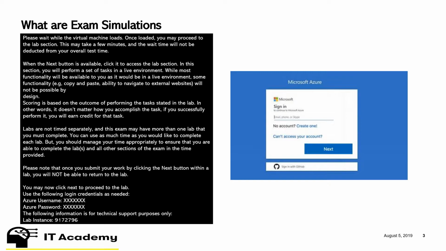Now, it's very easy to feel a bit put off by these exam simulation questions. They're actually very fairly graded. If it's giving you an objective, you are judged by whether or not you meet the end requirements. So if you go into the portal and you accidentally create 5 virtual machines, then you delete those virtual machines, then you create the virtual machines you actually needed in the first place and configure them correctly, you'll only be judged on the final outcome, whether the solution that you've put in place meets the requirements.